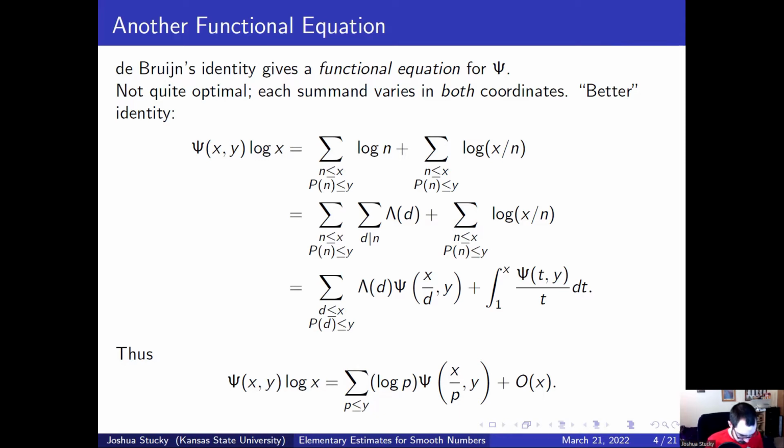If u starts growing, then we'll need a different argument, which I will show. For the first part, I'm only going to assume that y is a fixed power of x, and then later we'll deal with much smaller values of y, going down to something that I'll write down later on. I don't remember it off the top of my head. But for now, u is fixed, and so you're saving 1 log off the main term? Exactly. All right. Good question. Any others?